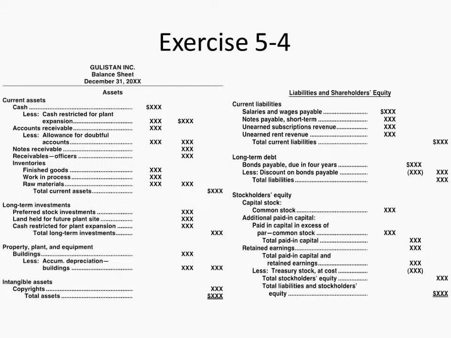Here, accounts receivable goes with the allowance for doubtful accounts. Does notes receivable generally have an allowance for doubtful accounts? No, it goes with accounts receivable. So on your balance sheet, even though you may have more than one kind of receivable, the allowance account goes with the receivable account that it relates to. I can see some of you may want to list all your receivables, then the allowance. Put it with the account that it belongs with.